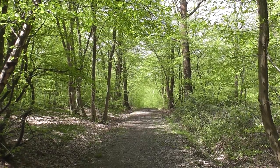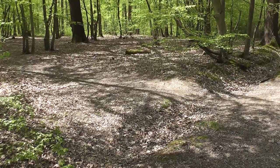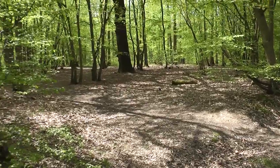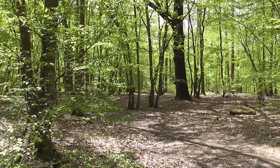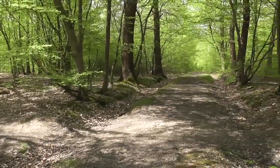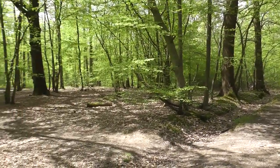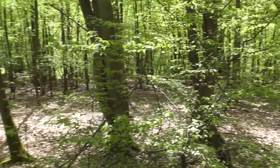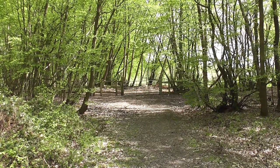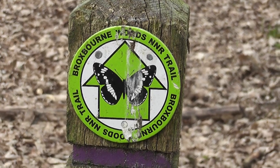Initially take this broad track, which is still the River to Wood Trail. The text refers to a low yellow marker where you turn left along an indistinct trail. That's going to be that trail over there I'm pretty certain, but there's no yellow footpath marker - so take care there. I guesstimate this is about 30 metres in. No footpath marker, and this text wasn't written that long ago. And now I'm on the right track because here's the butterfly symbol referred to in the text.